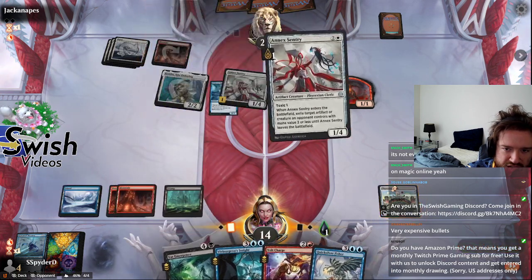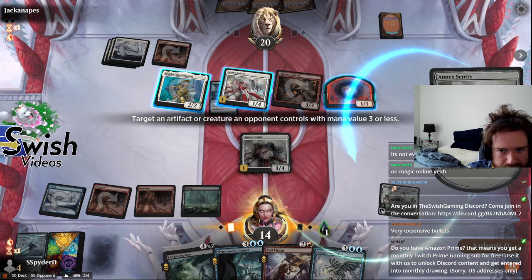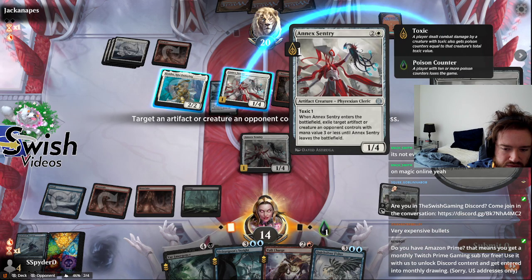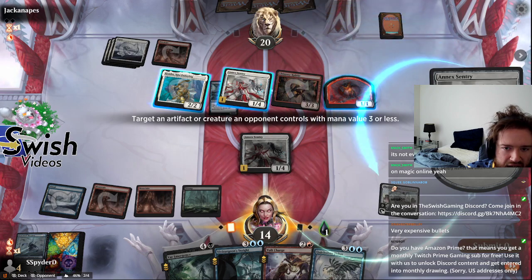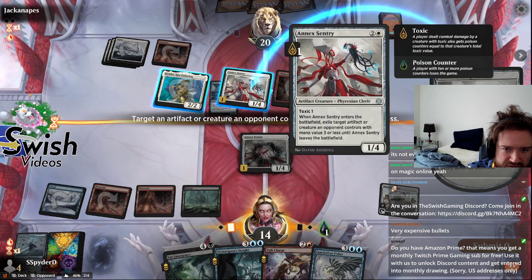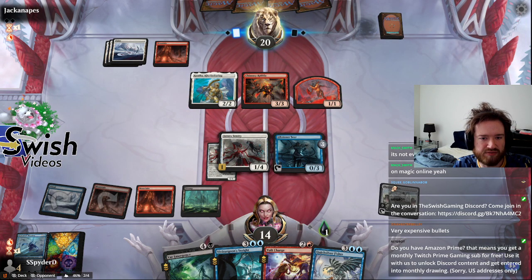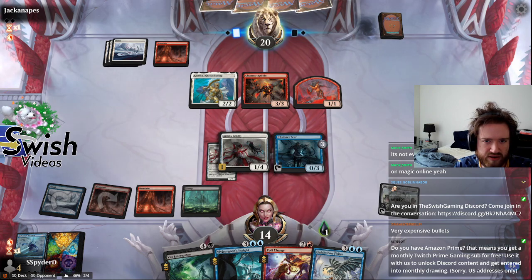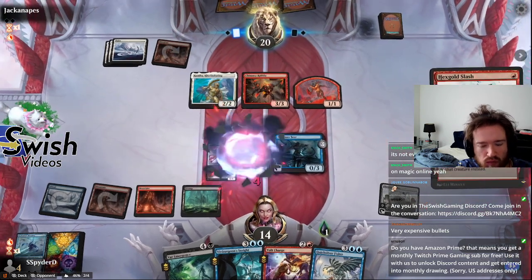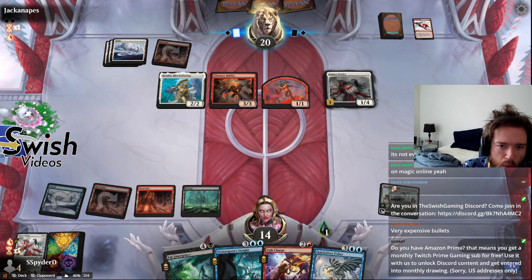I like it is probably just Sentry here. Maybe just eating Sentry and getting my guy back? It's kind of good. Kemba making 2/2s is annoying, but I think that's completely fine. Yeah, I'm just going to do this. I think this definitely stabilizes the board if they don't have an answer to the Sentry. That's pretty disgusting.